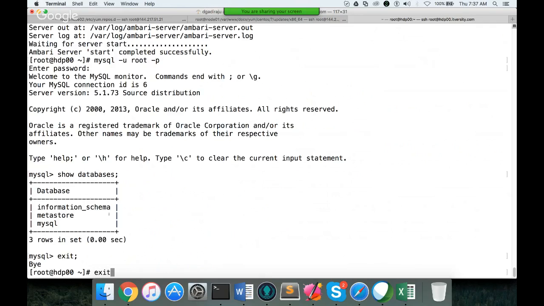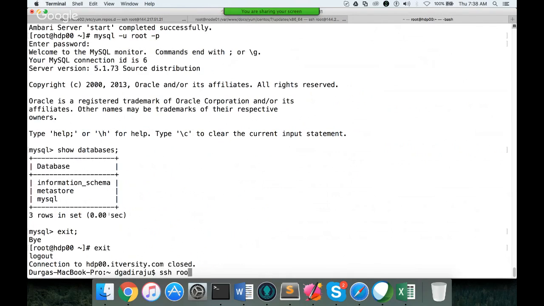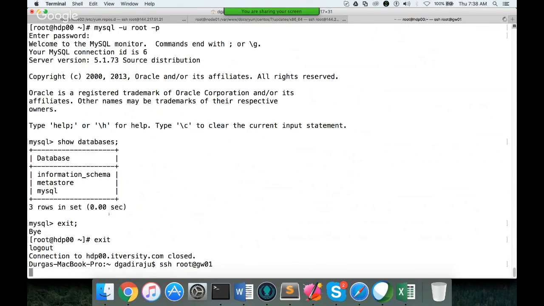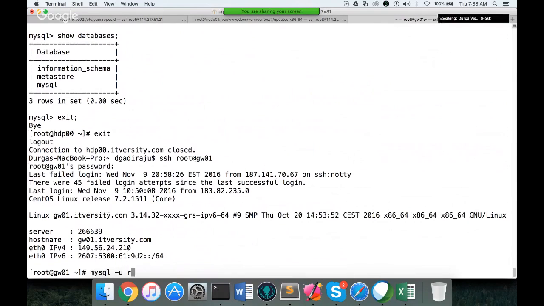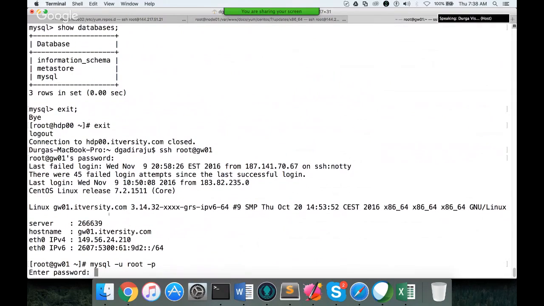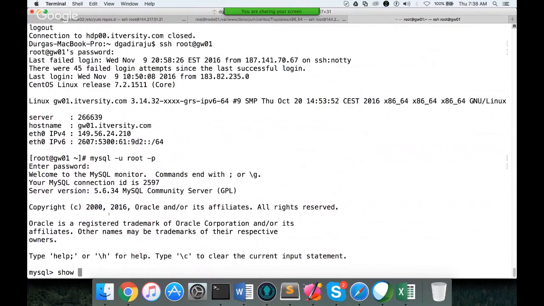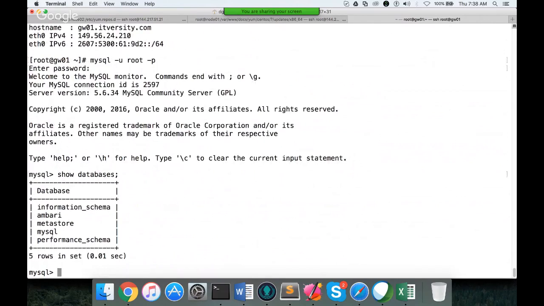Okay, I'm on the wrong server. Sorry. Okay, now I am logging in. Show databases. So this is the one which I have created. The database name is Ambari, and I have Ambari_user also as a username.